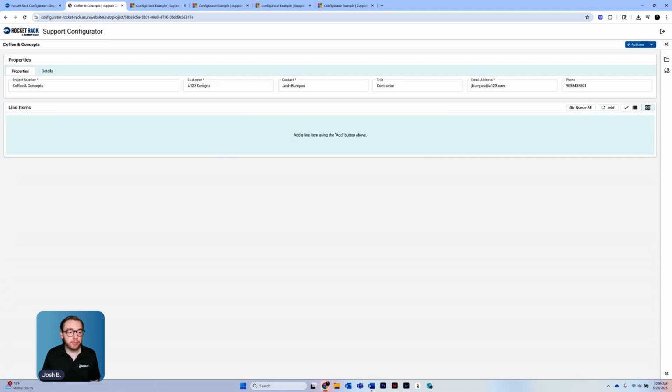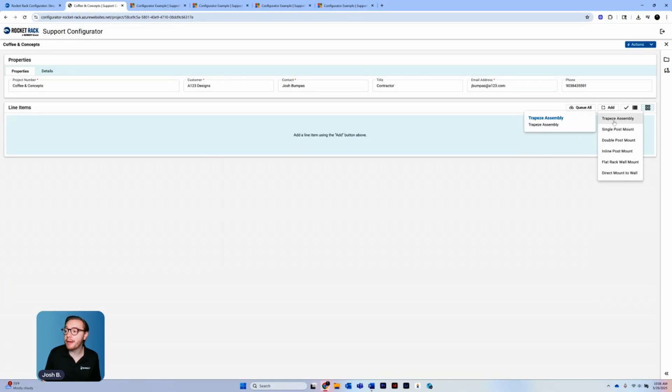All right, so first we're going to need to add a line item to this project. So we're going to go under line items and click add, and a couple of options are going to come up here. These are all of the different assembly types you can create. We've got trapeze assembly, single post mount, double post mount, inline post mount, flat rack wall mount, and direct mount to wall. Between these options, you can create basically anything that you can imagine with Rocket Rack. Again, that's what makes Rocket Rack so great. It's so easily configurable and reusable. You can use it to create basically any type of infrastructure support that you need.